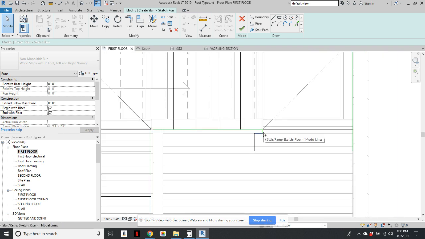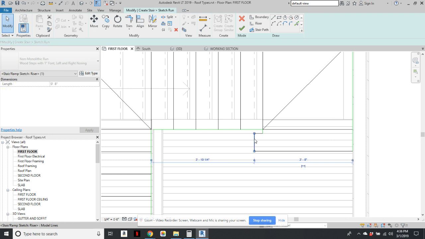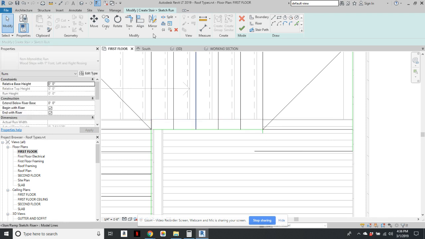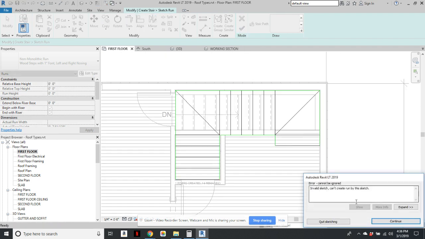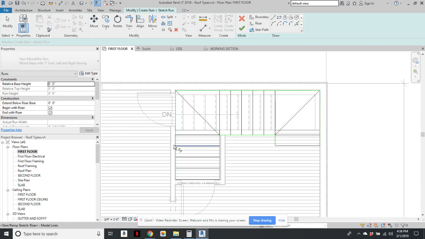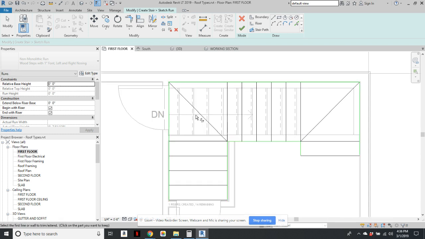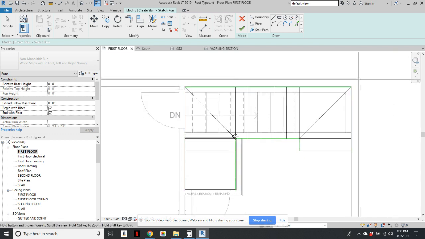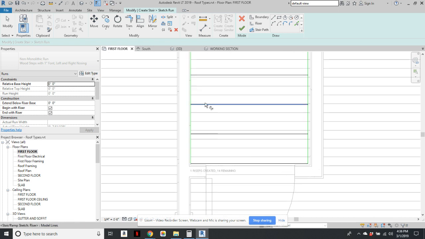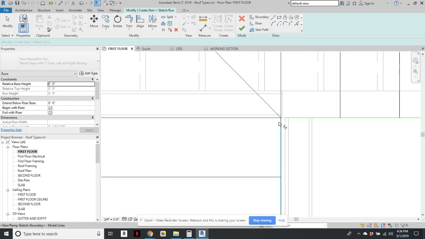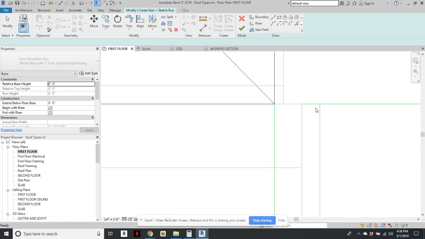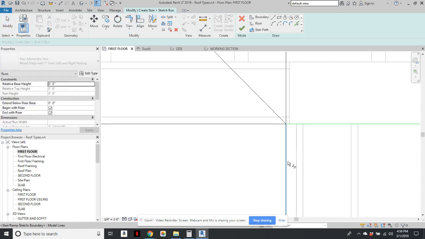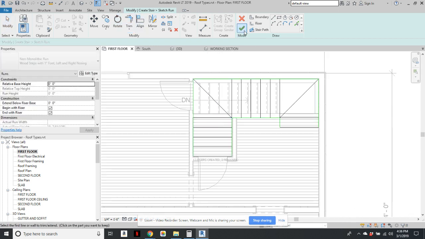And for now, why don't we make this a regular boundary edge, just in case this is causing a problem right now, and then we'll edit it after. Let's see if that's going to work. Boundary. The winders might be causing problems, although what I'm looking at is to make sure that each riser is hitting a green line. Oh, there's the problem right there. Do you see how that's not connected? So I just need to trim those together, and that's probably going to be what's causing the problem.